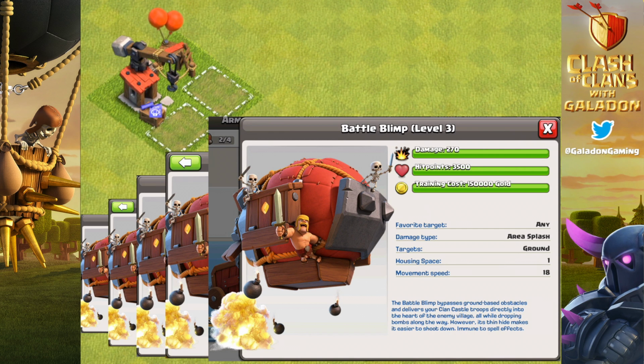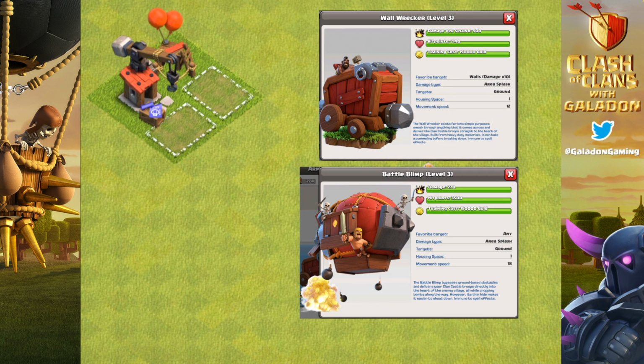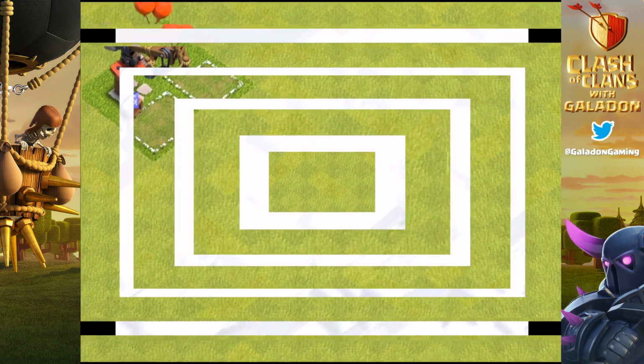We will see them in action in just a moment, and what I'm going to do is show a bunch of gameplay. Various Town Halls, various attacks, ground and air, successful and unsuccessful, using these Siege Machines as we talk to Darian, Supercell's community manager for Clash of Clans, and he answers questions about the Town Hall 12 update and about Siege Machines.